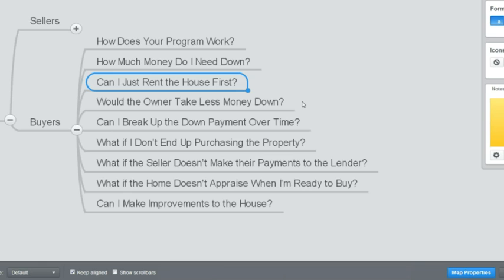Even though I prominently advertise on our properties that the down payment is $8,000, $10,000, $15,000 down, I would say probably 30 to 40% of the calls we get are wondering, would we just rent the property? And the answer is very simple: no. Unless the owner has specifically let me know that they want me to also entertain regular tenants, then the answer is no. So that's how I answer that question.